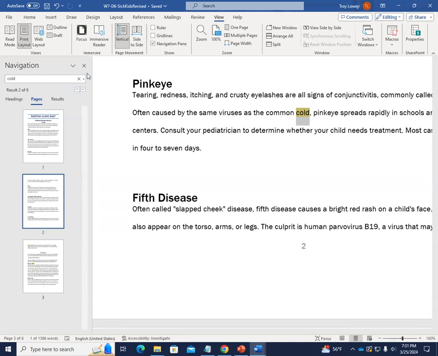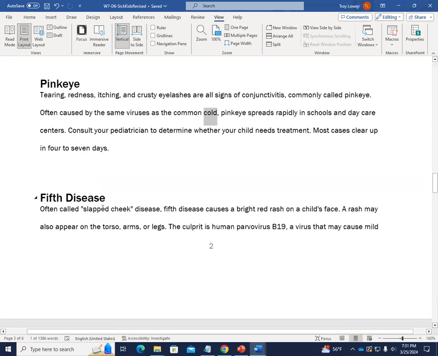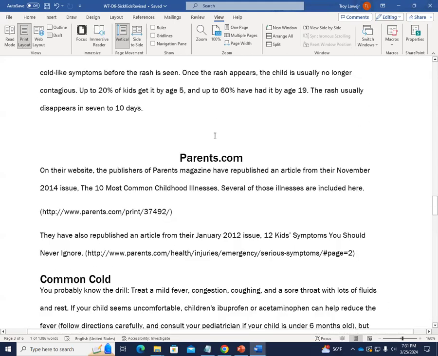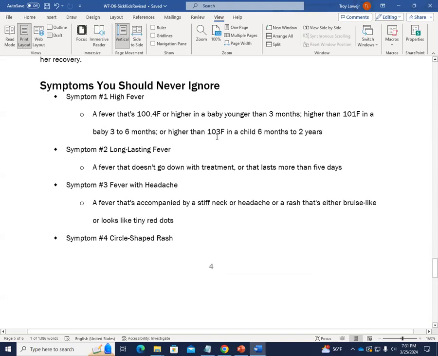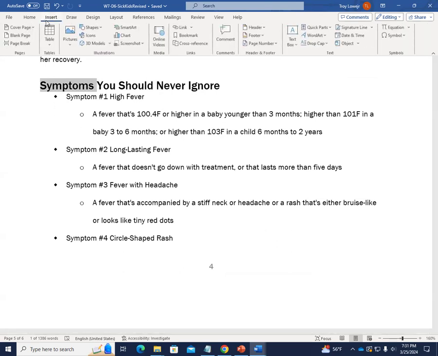So we're going to go ahead and close that navigation pane. Now we're going to scroll to page 4 and select symptoms in the heading. And we're going to go to Insert on the ribbon. We're going to go over to Links, which is the subheading.